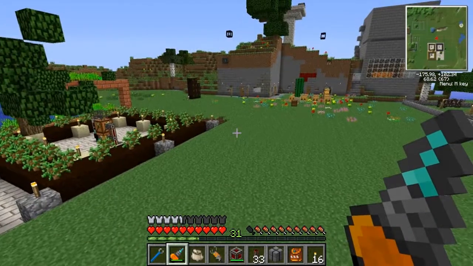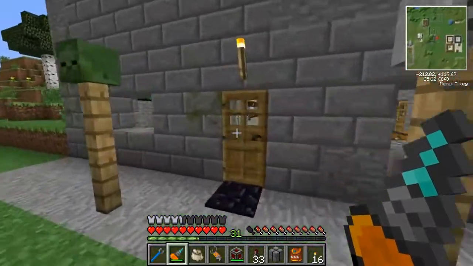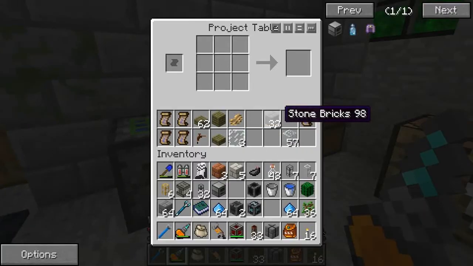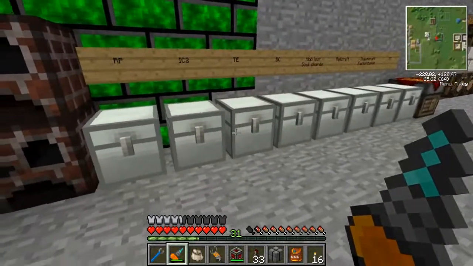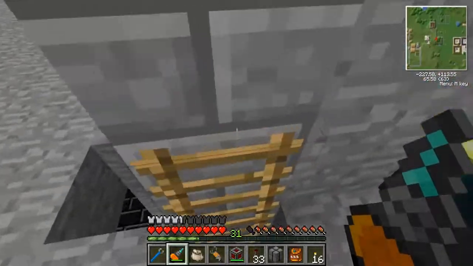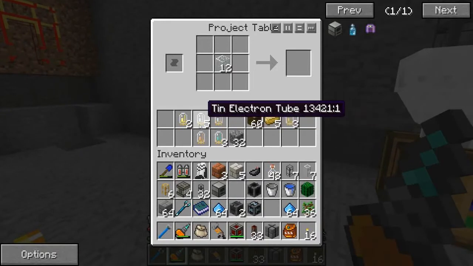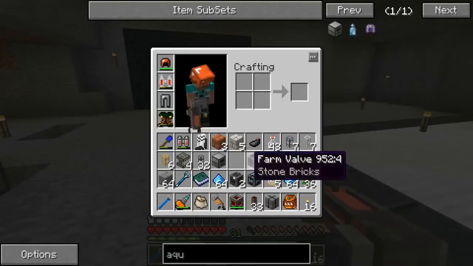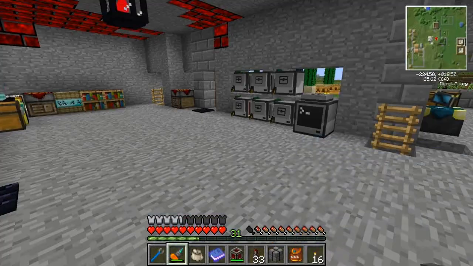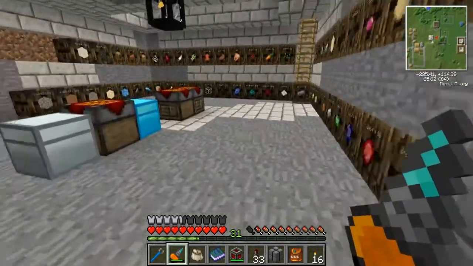Yep. So these aren't cheap. The 10 electron tubes aren't really that bad. I have plenty of tin anyway. I think what I ran out of over here was, well, 10 electron tubes and copper. Let's see how many of these I have downstairs. I might have some. I didn't even check this thing. I have 5 of them. That should actually... That'll be 6. Yeah, I think that'll cover it.